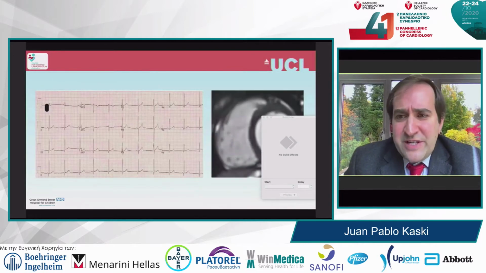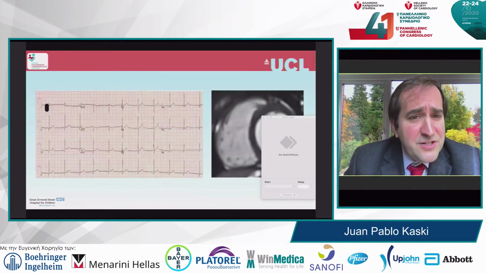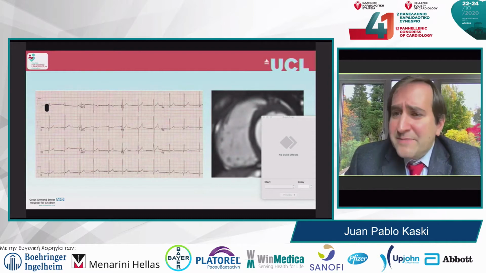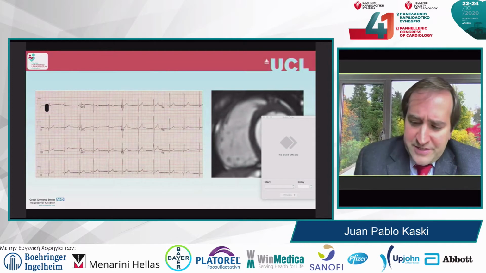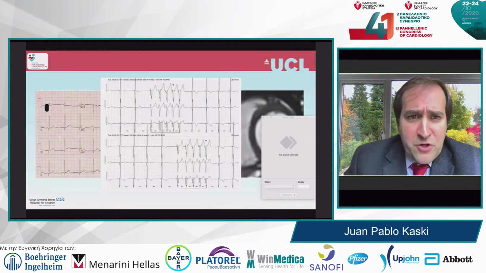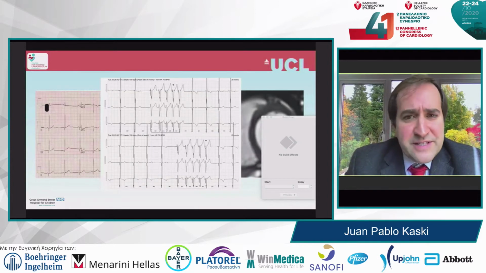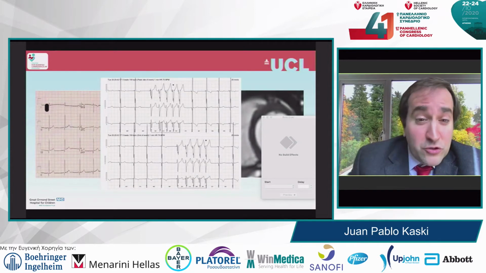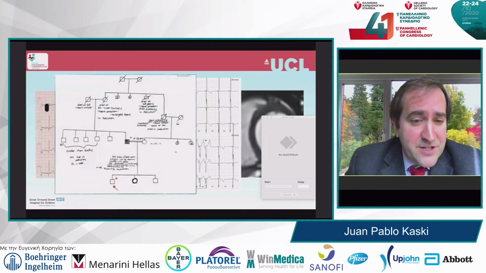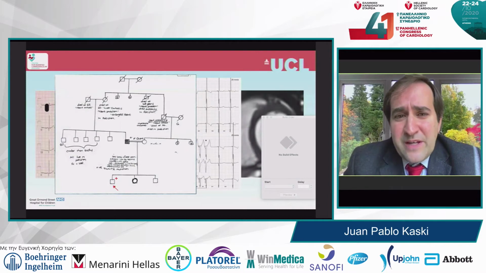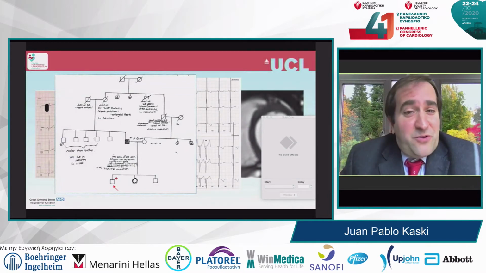This is the ECG and the MRI of our teenage patient. The ECG shows some subtle repolarization abnormalities in 1 and AVL, but really not much more than that. And there's no evidence of left ventricular hypertrophy on his cardiac imaging. But on a 24-hour tape, he has a short run of broad complex tachycardia, a non-sustained VT. So we went on to perform predictive genetic testing in this child, and he does indeed harbor the familial troponin T mutation. So does this child have hypertrophic cardiomyopathy?